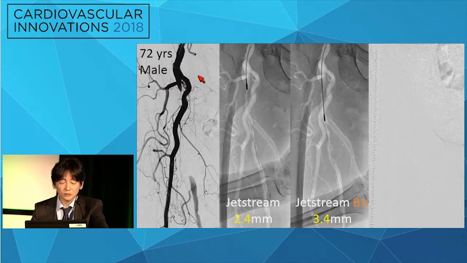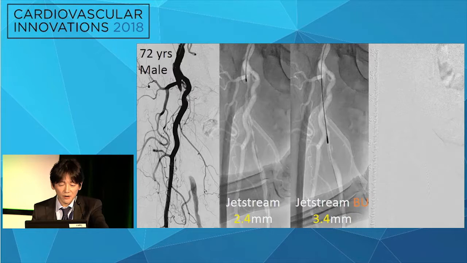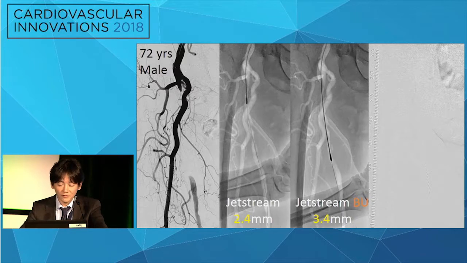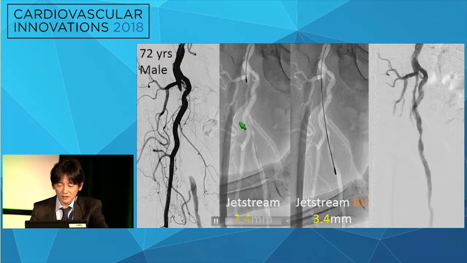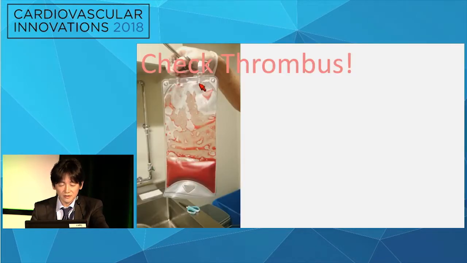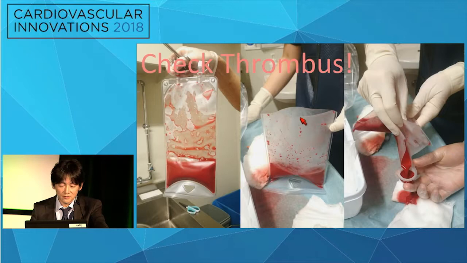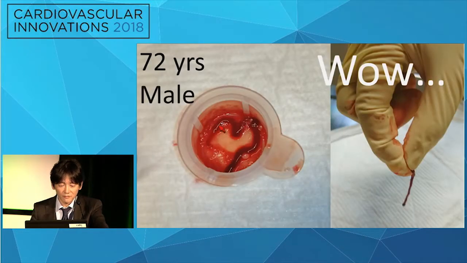However, the avoidance of this emboli is also very important. I think initially after the guide wire passage, I used the JetStream to flush the debris or plaque. After that, the result is not so bad, rather good. Then we can check the debris from the cover like this. Then we can find the big debris like a worm.